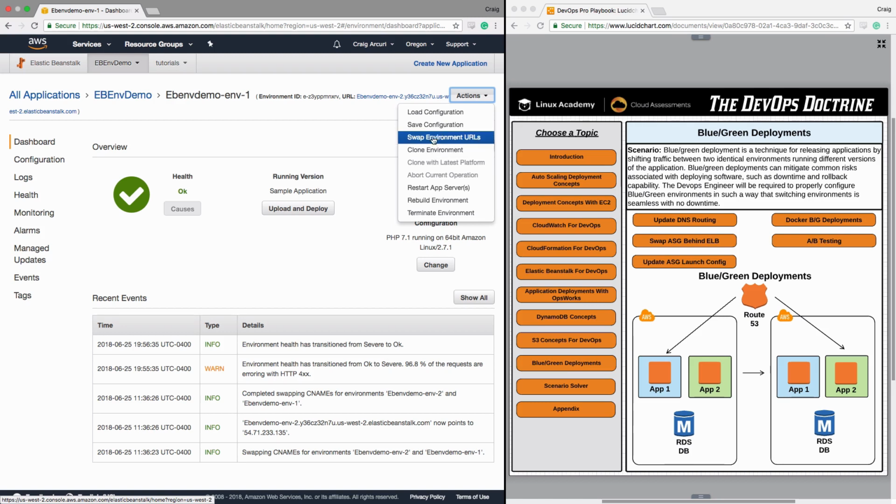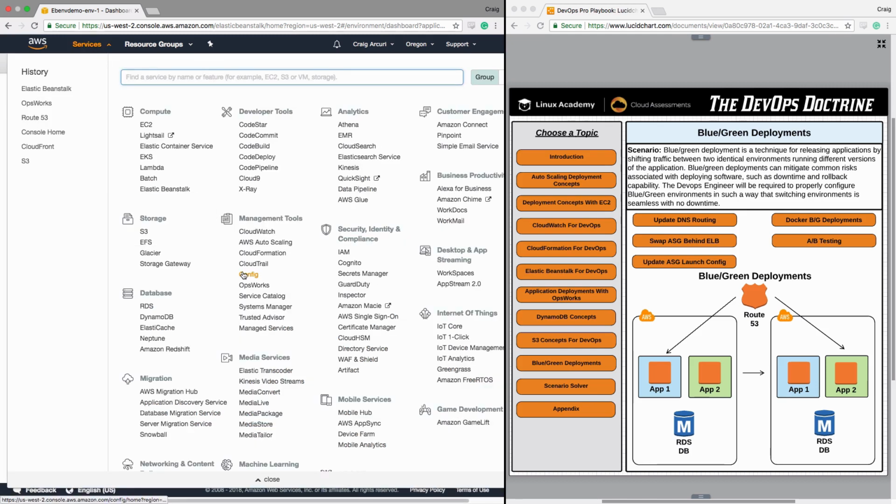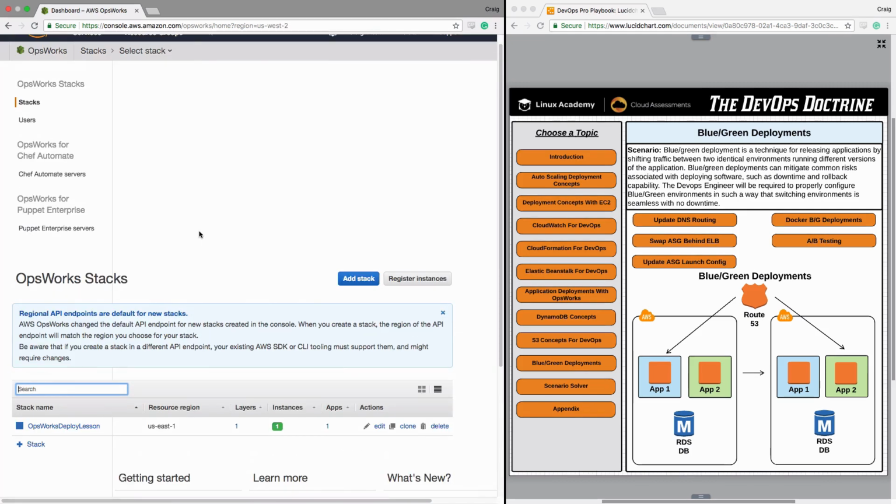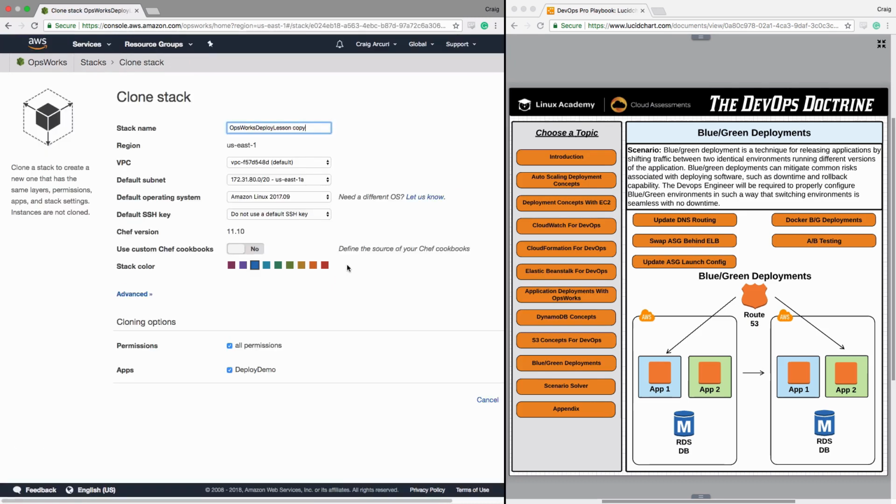One simple way to do that is to swap environment URLs. But there will be a learning activity on doing just that at the end of this section. Let's go over to OpsWorks. So we have an OpsWorks stack, and note we have the option to clone our stack. So again, with OpsWorks, we could quickly set up a BlueGreen environment.